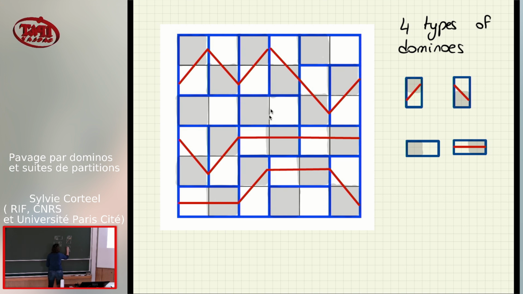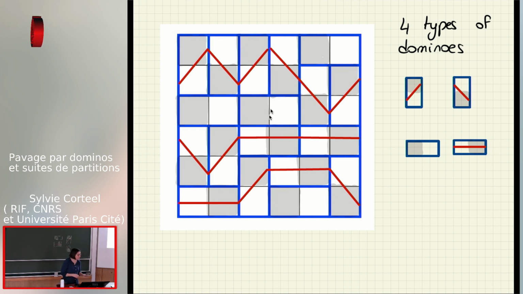Okay, here I'm going to put a down step. For this one, I'm going to put an east step. And for this one, I'm going to put nothing. And when I do that, okay, I get a bijection between my domino tilings and now a system of paths that are going to be non-intersecting, because you see the way I chose them, the paths are never going to share a vertex, so the paths are non-intersecting.